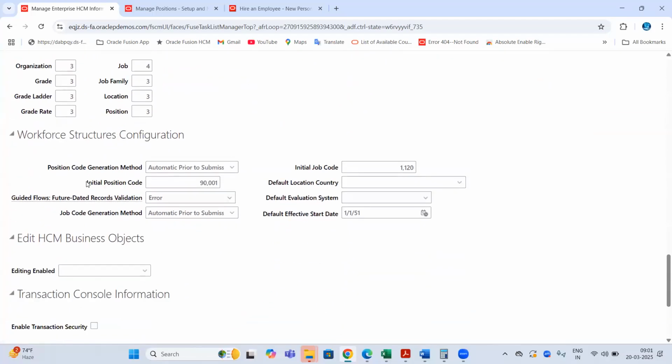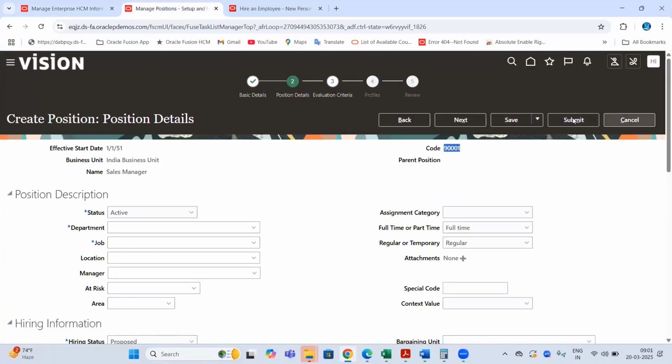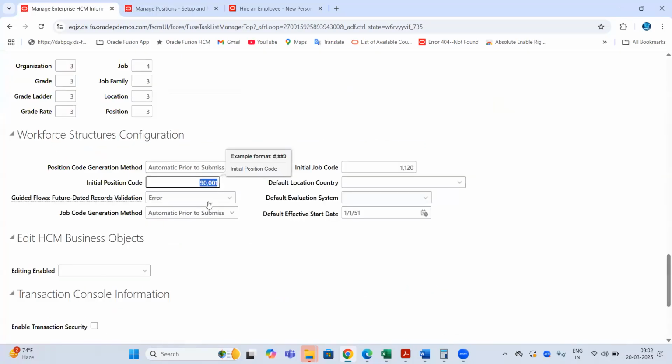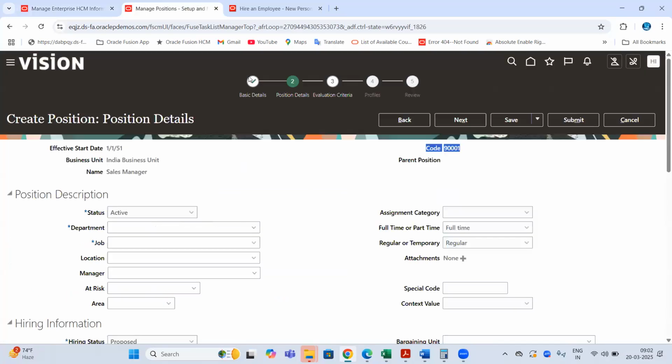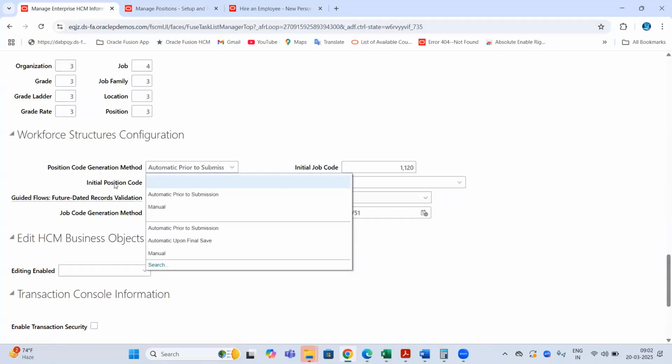See here, initial position code, that is what? Prior to submission. Means the moment you come to the second tab, it will generate. Upon final save, if I select that, I have to complete all the tabs, save, submit, then the code will be triggered by the system. Both are system generated, but the matter is three tabs before and after. So see, the sequence will kickstart from there onwards.